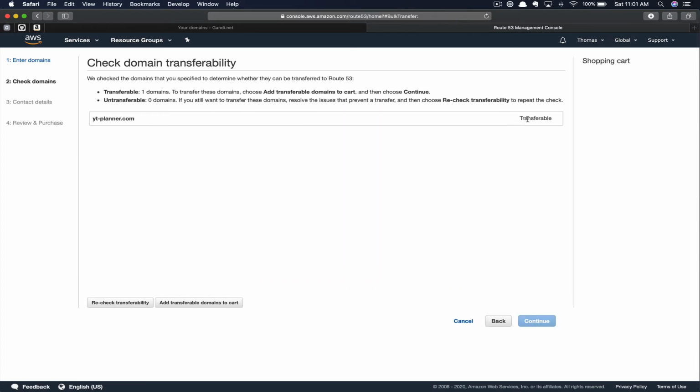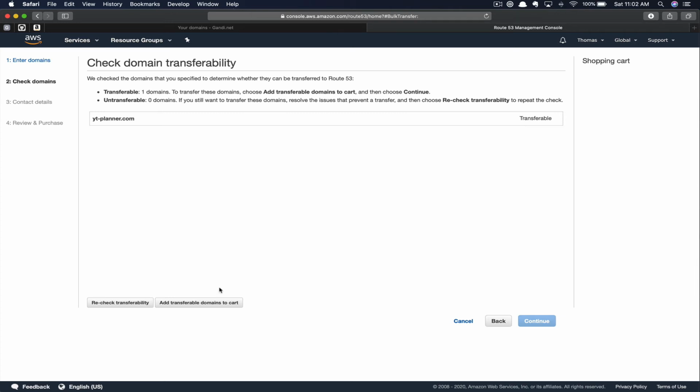Here you can see that Route 53 has determined the domain to be transferable. If you see that your domain is not transferable, two things typically cause that type of issue. One, you've forgotten to turn off the transfer lock, and two, AWS does not support the top-level domain extension. In our case, this is a .com domain, so that's not a problem here. But if you're using some new obscure top-level domain extension, or maybe a smaller country domain extension, that may not be supported by Route 53.